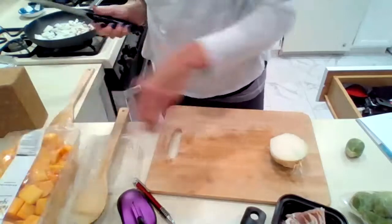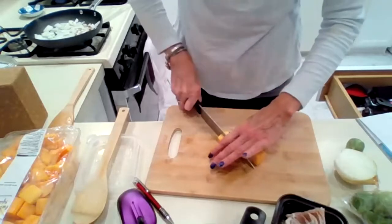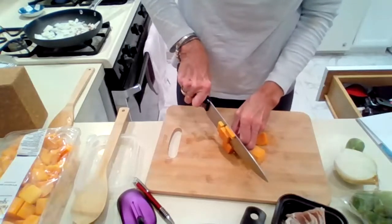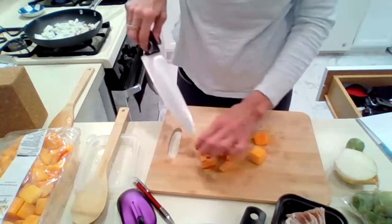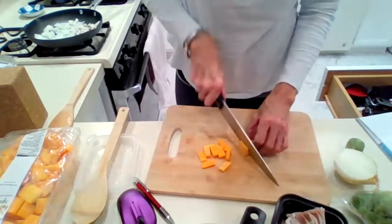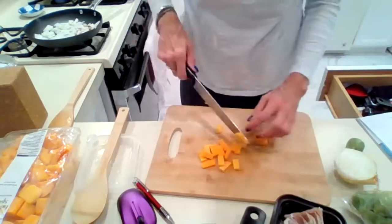So I put in half an onion there and now I'm going to take these big cubes and actually cut them smaller. So you're going to try to do about a cup of the butternut squash. Cut it into a cube or into, what are these, half inch max sticks? Maybe that's what I'll call them. The smaller you chop them up, the faster they'll cook.